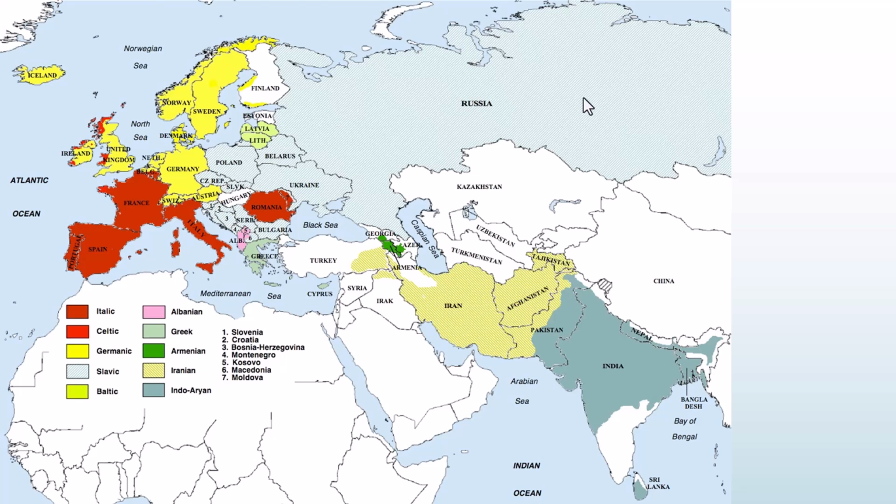So here, for instance, in Russia, we want to be a little bit careful. There's a lot of languages in Russia that aren't Indo-European languages, here in the Ural Mountains and out in Siberia and things like that. But Russian itself is an Indo-European language. You can see there are a couple of non-Indo-European languages in Western Europe. Hungarian, Estonian, and Finnish are all related to each other. They're Finno-Ugric languages, and they're related to, like I said, the non-Indo-European languages that are spoken in the Caucasus Mountains.